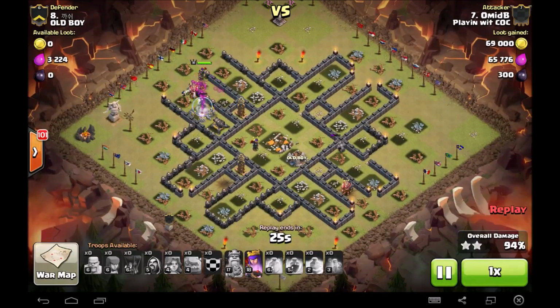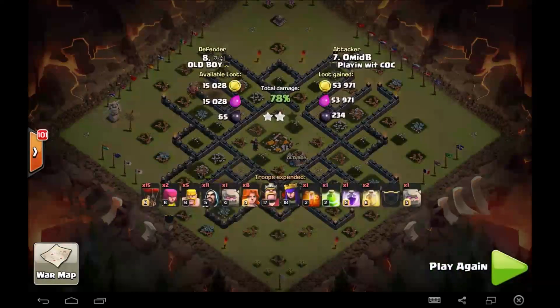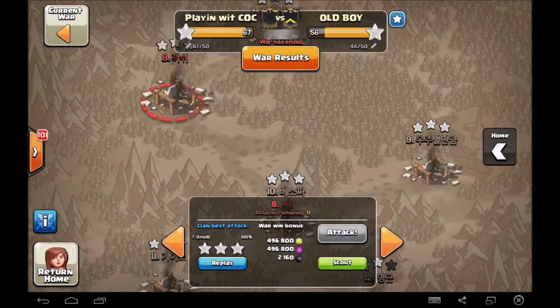So the last of his backup wiz gets taken out by that giant bomb, and there's the Queen with her last couple archers, and she takes out that Tesla. So nice job with a 3-star. I love the GoVaLo strategy.